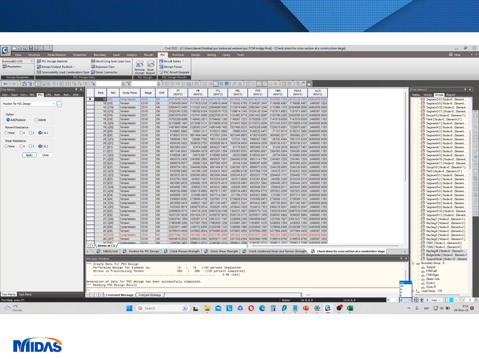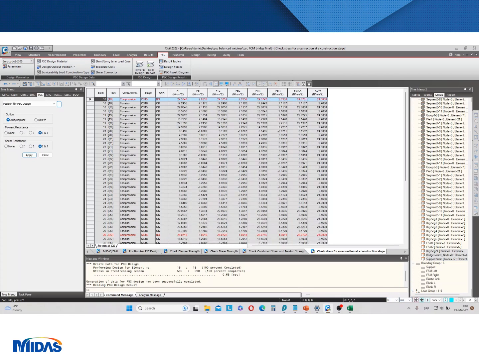Again, change the units. Okay, here we have smaller, this for example, we could easily satisfy this with adapting bigger concrete class or readjusting the position of the tendon's profile.